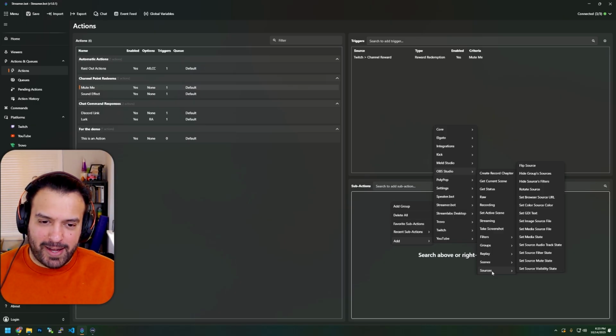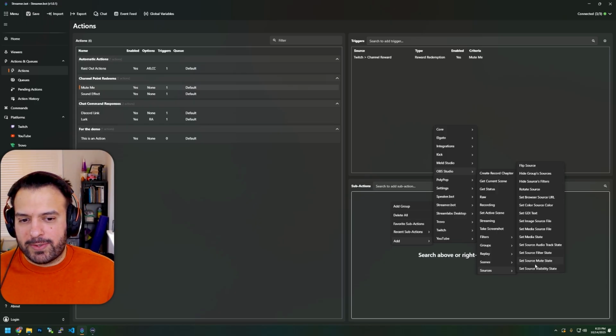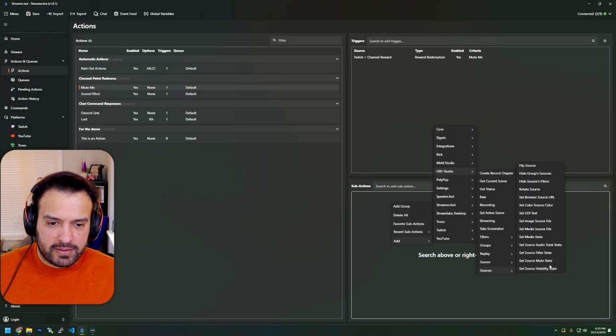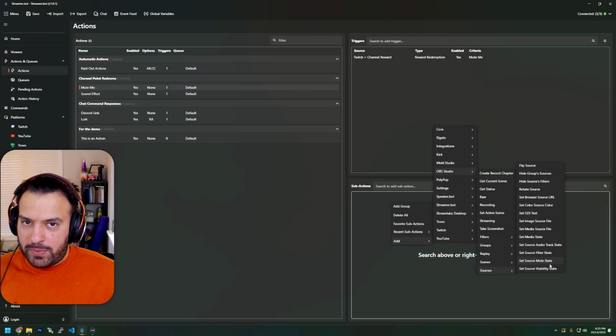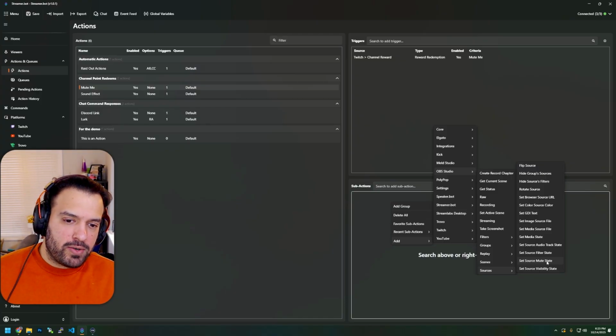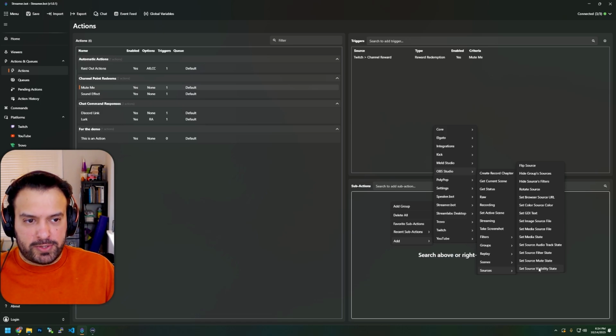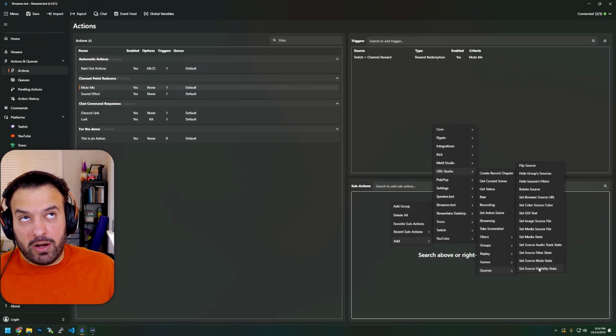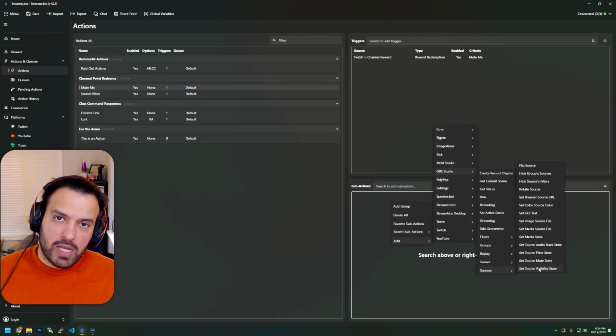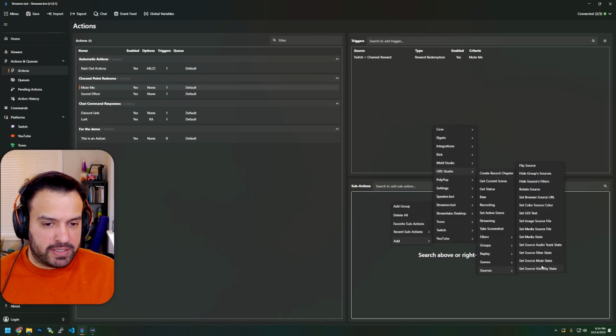Makes sense? Yeah. And then there's two options here. We can set the source mute state or the source visibility state. In the case of an audio source, these two are effectively the same thing. If it wasn't an audio source and it was something like a browser source or a video source, the mute state deals with the audio and the visibility state deals with the whole source itself turning on and off. So if the visibility is off, you can't see it, you can't hear it. If the mute state is on, if it's muted, then you can still see it, but you can't hear it when it comes to a source that has video. But with a pure audio source, these are effectively the same.